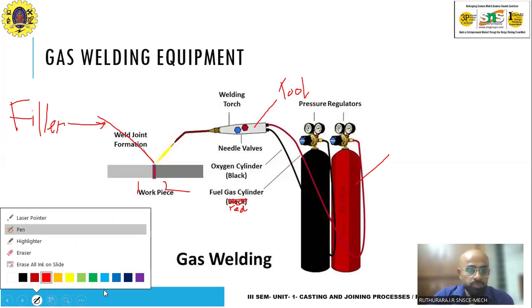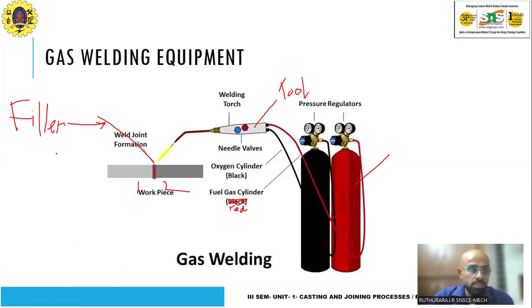Other than that, you can see a stone like this being used in the welding process. What the welder will do is rub the filler rod on the stone, and then use it to weld. This bar is called a flux. Flux is used to inhibit oxygen from the welding zone. Imagine this is your welding zone. The flux will prevent oxygen from entering this particular zone.